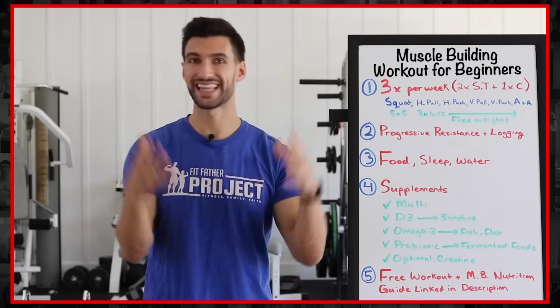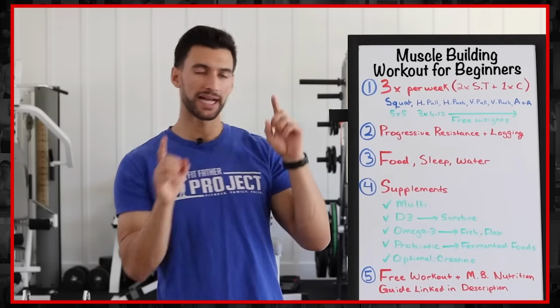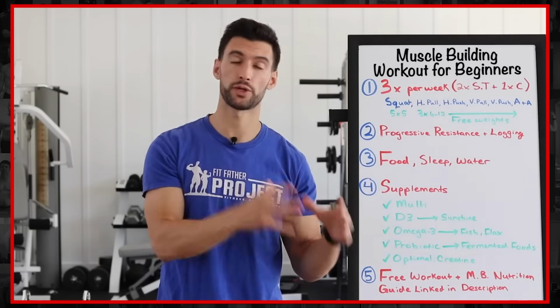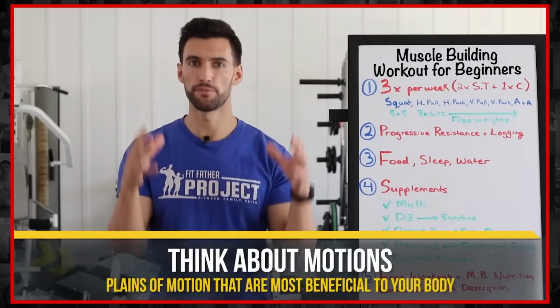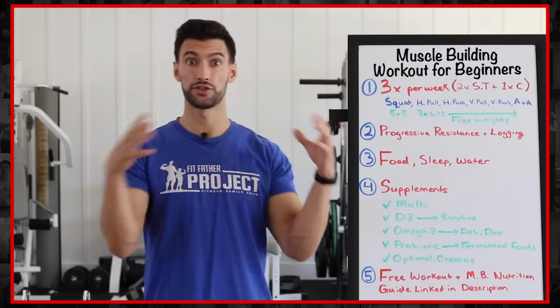And the way I want you to think about your workouts when you're in the beginner phase is not, "I need to do these specific exercises because I heard that a bench press is great for a big chest." I want you to think about motions, planes of motion that your body naturally does. So we're going to break your workout out into different motions.